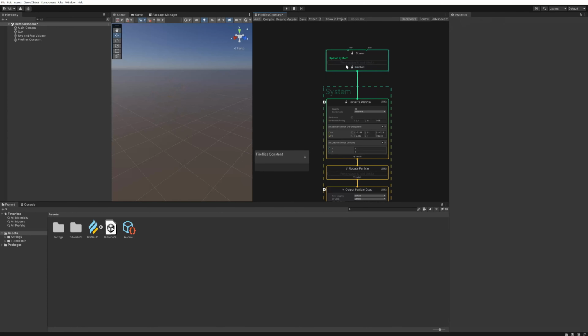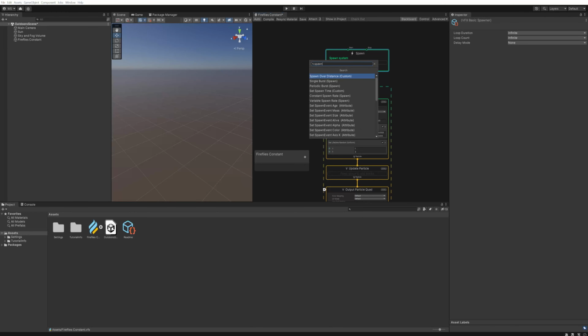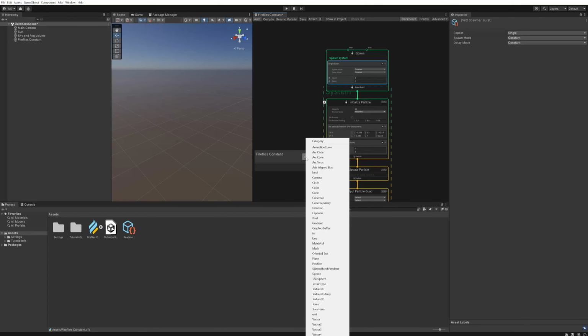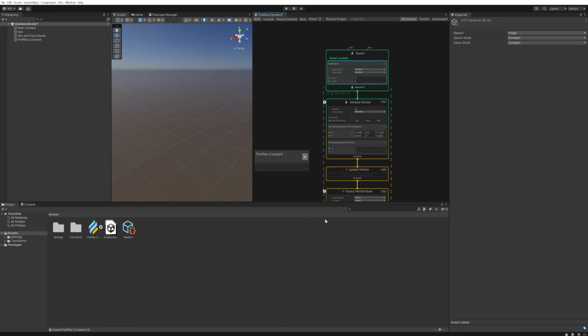So instead of the spawn rate, we'll delete that. And while having the spawn block selected, pressing the space button, we'll type in spawn single burst. Then down here, we can make a new variable and we'll make a float for the count, which we can hook up to, of course, the count here. So now if we increase this, which let's make a little bit bigger, and let's say by default this is set to 100, and we compile this thing, we can see it spawns in less than 100.